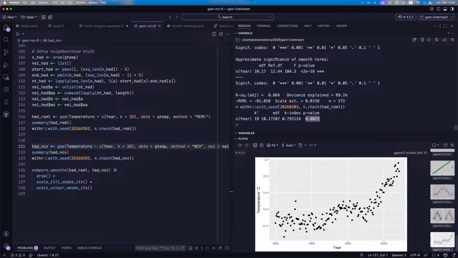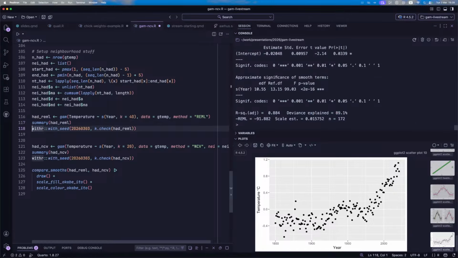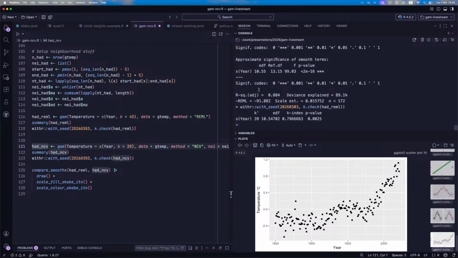But this test would be telling you that you needed to increase k. So you would go back and double k, and then you'd look at your summary, and okay, it hasn't made any difference, right? But this would still keep telling you that you needed to increase k. And it's all because this heuristic test also doesn't know that the data are autocorrelated.